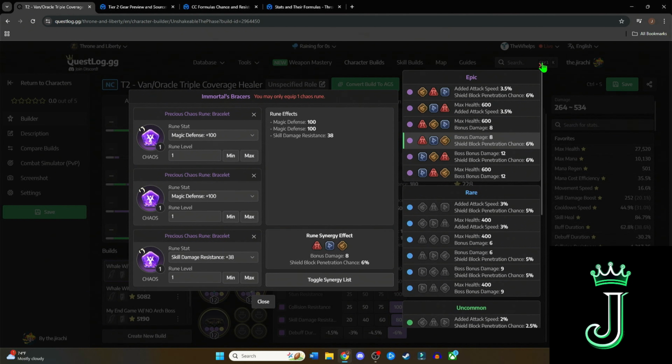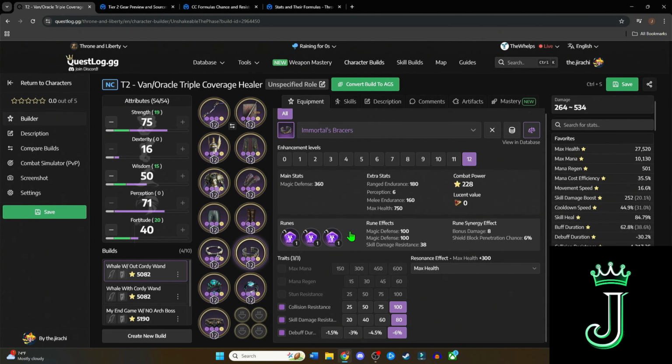But hey, it is what it is. I just wanted to talk about that real quick. If you're able to get this, great. But as we know, it's going to be very challenging to get all these Chaos Runes. So basically, with that, we want to go for max health, skill damage, collision, debuff. All these great things are just awesome for our survivability.